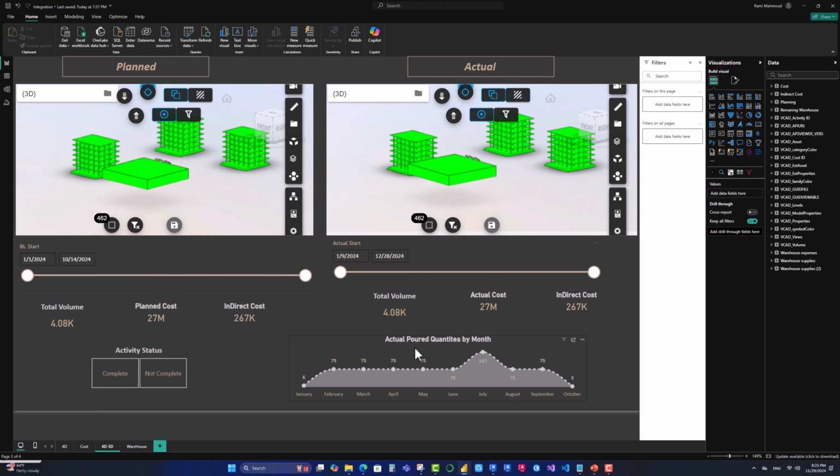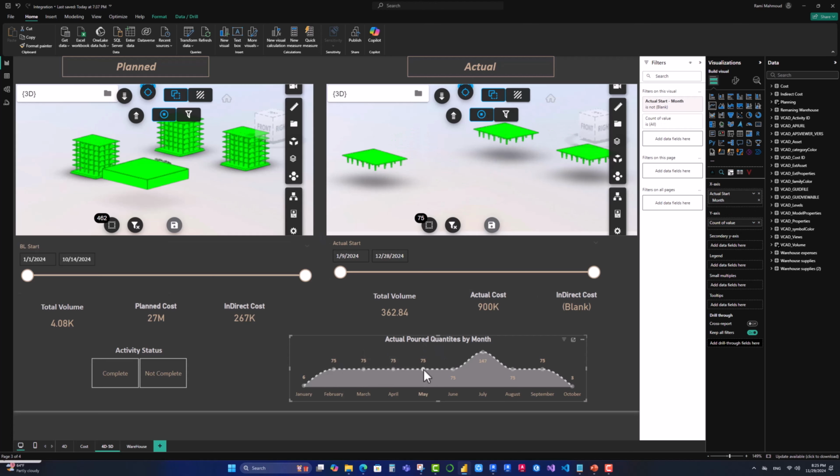What about actual body quantities by months? If I choose May, you will see the body quantities in May. What about June? Here are our body quantities. What about July? Our body quantities. What about April? Our body quantities here.